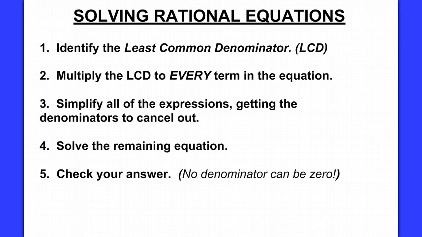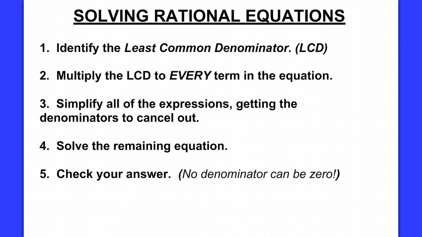Now once you get that, you'll have an equation left over, and you should be able to solve that using either quadratic techniques or just like a linear equation. We'll solve it however we might need to. And then we'll get our answer and we'll check it. We're going to take the value that we find for x or whatever we're solving for, plug it back in, and make sure that none of the denominators in our fractions become zero. And if that happens, we're going to have to rule out the answer that we get in that case. So we would take whatever answers were left over.